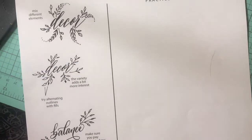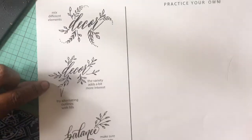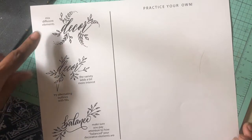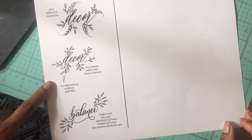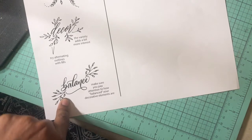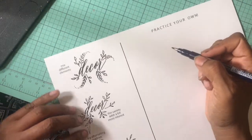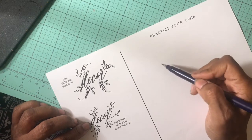We're going to practice your own, okay? So this is something that I'm going to demo because this is not intuitive, okay? If you look over to your left, I have shown you a couple of examples of how to do this, mixing different elements like I spoke about. A little variety, filling in the leaves and leaving some blank. And then down at the bottom, I indicated this just so you can think about balance as you go through this. Okay? So I'm getting ready to do Christmas in July very soon. So let's do a phrase. Okay, let's do Mary, Mary.